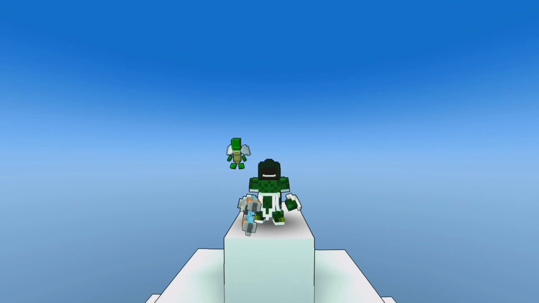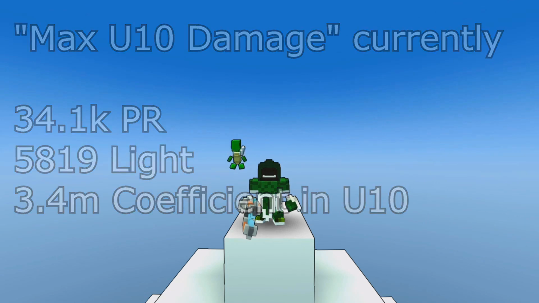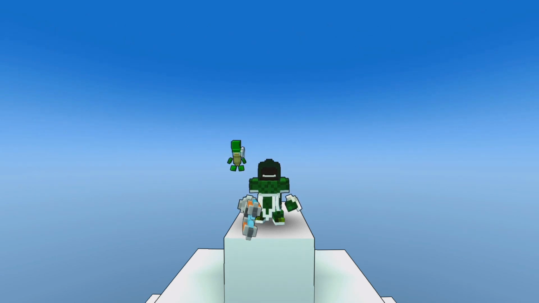So keep that in mind whenever I say max damage. Yes, this is what I meant: 34.1 kpr, 5819 light, and at least 3.4 million coefficient in Uber 10. With that being said, let's get started.